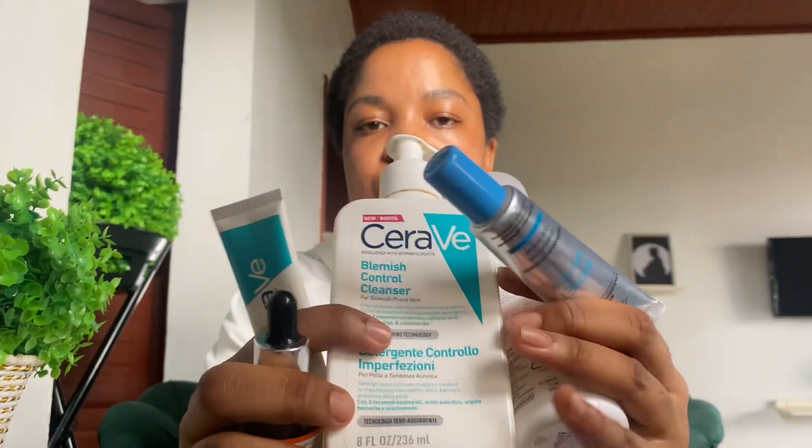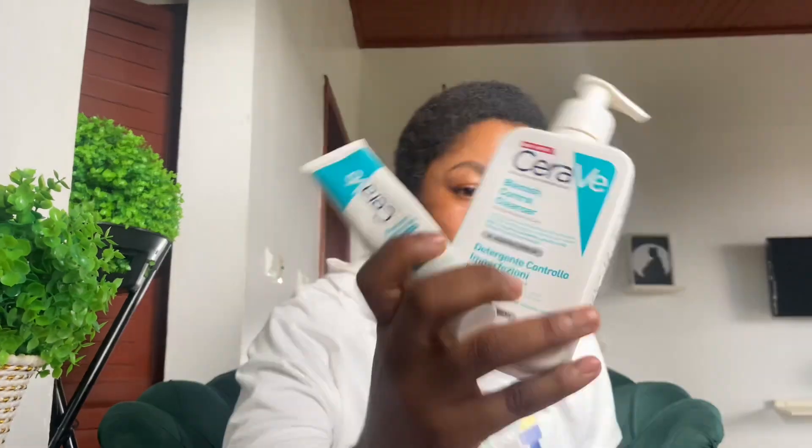These are all the products I'm using on my face. If you ask me which products you cannot do without for acne — you cannot do without the cleanser, you need it in your life. The blemish control gel you need a lot too. And the Bionic Intense Care, especially when you have new pimples popping up. For the Avène foam, if you can't afford it, you can start with your regular soap to wash your face — it prepares your face to receive everything else. The Vitamin C is underrated — it really helped me with hyperpigmentation and lightening my skin.